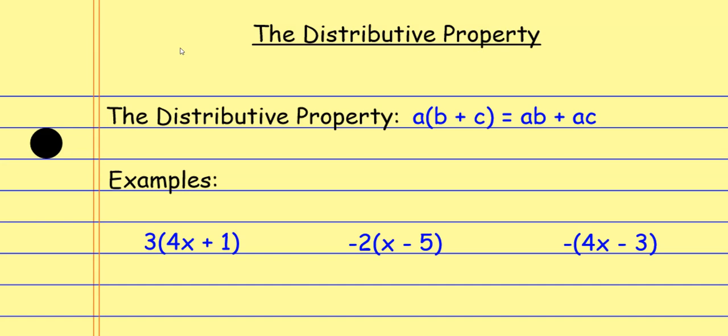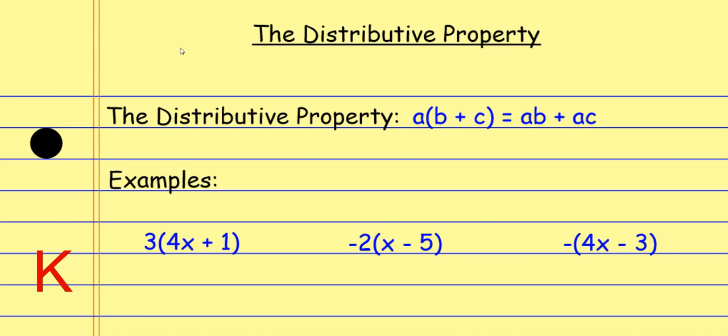Hi there, folks. Today we're looking at the distributive property, and that idea of distributing things. If you think about distributing things to a class, you're handing that thing to each person in the class. So if I were to distribute a worksheet, everybody gets the worksheet, okay? And the distributive property is kind of the same thing, but we're giving away multiplication to everything that's inside the parentheses. And so when you see the distributive property here, it looks kind of like this.